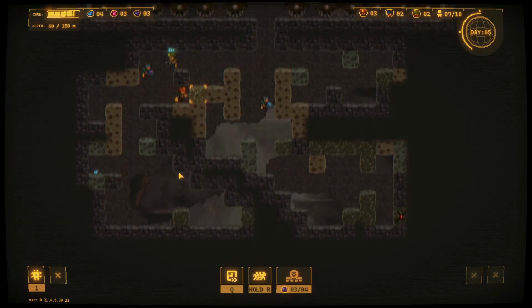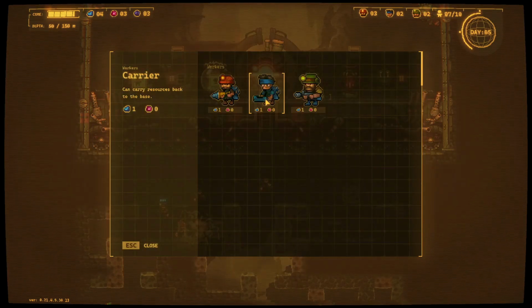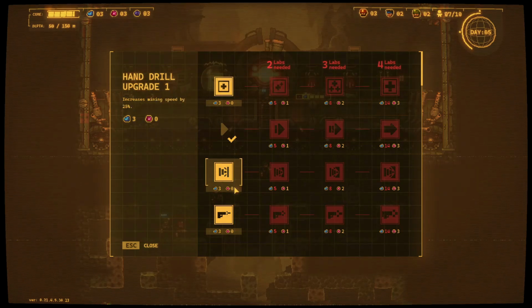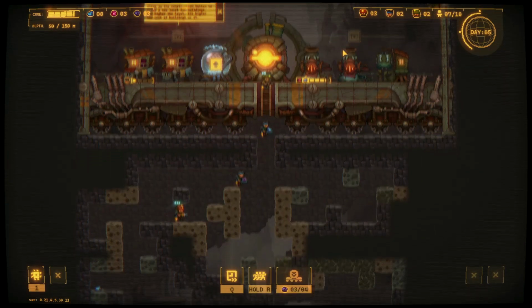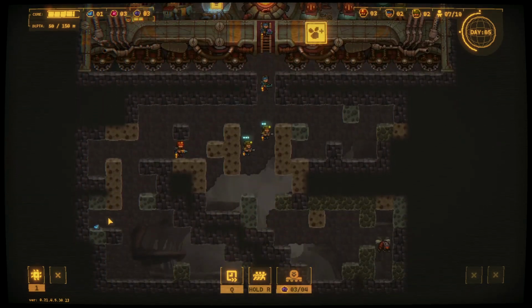Come on guys, collect the iron please. Yeah, I might need more carrier. And let's get the upgrade. Let's get the mining speed upgrade. Okay, come on guys, collect this please.